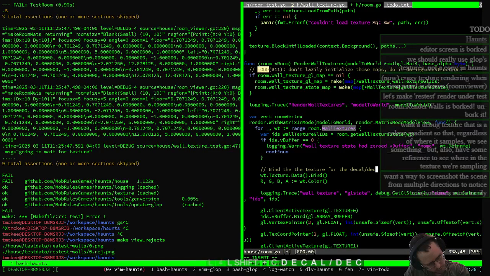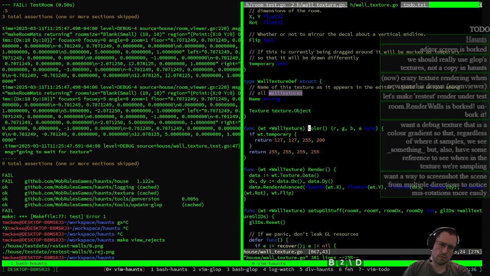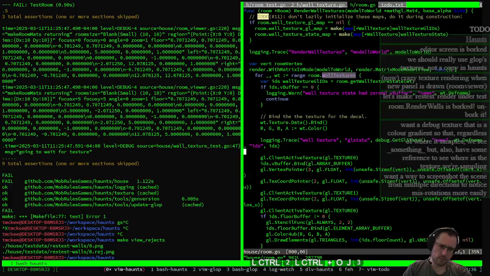No, I'm just going to call it decal. Sure. Select texture unit 0. Bind to the array buffer all the vertex data.